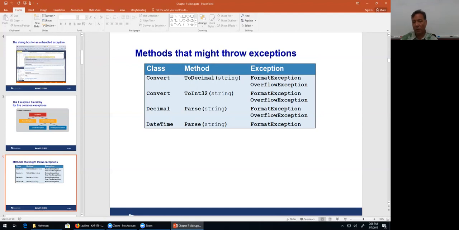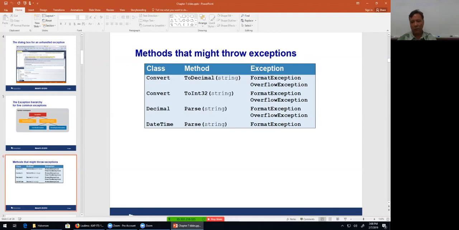number, it's doing a looping, convert the digit character to the digit value, and then adding it to a sum, and then multiplying that sum by 10, and then adding the next digit and multiplying that by 10, and adding the next digit and multiplying that by 10. Keeps on going until it ends. And if it keeps on going too far, inside the microprocessor, the number is going to get too big, and then it throws this overflow exception.